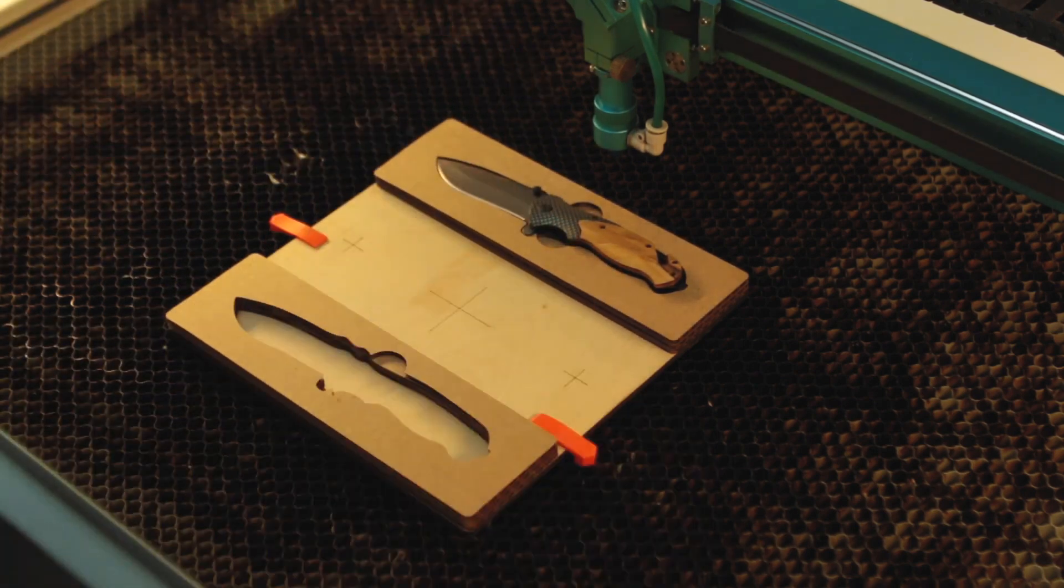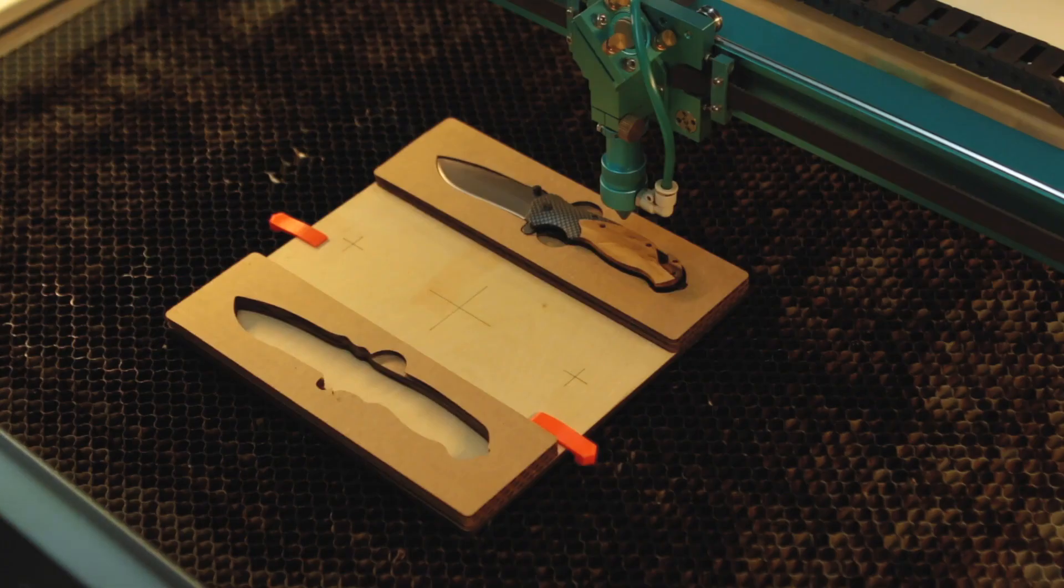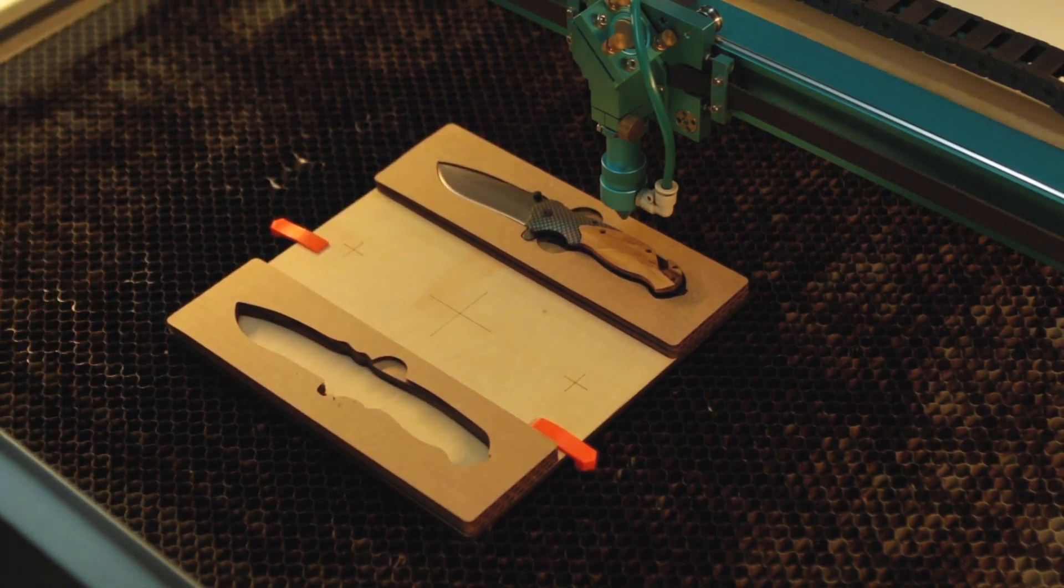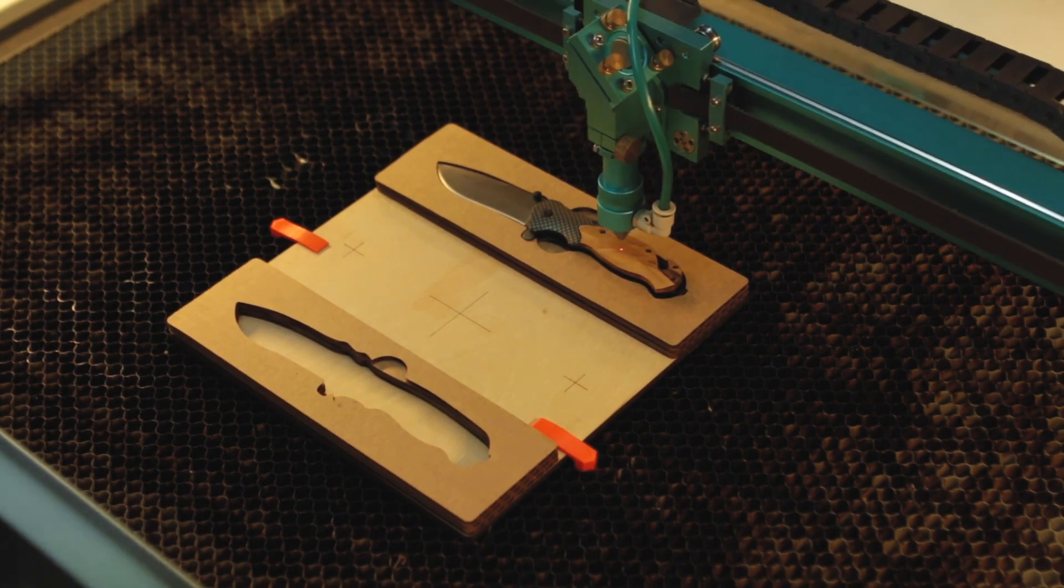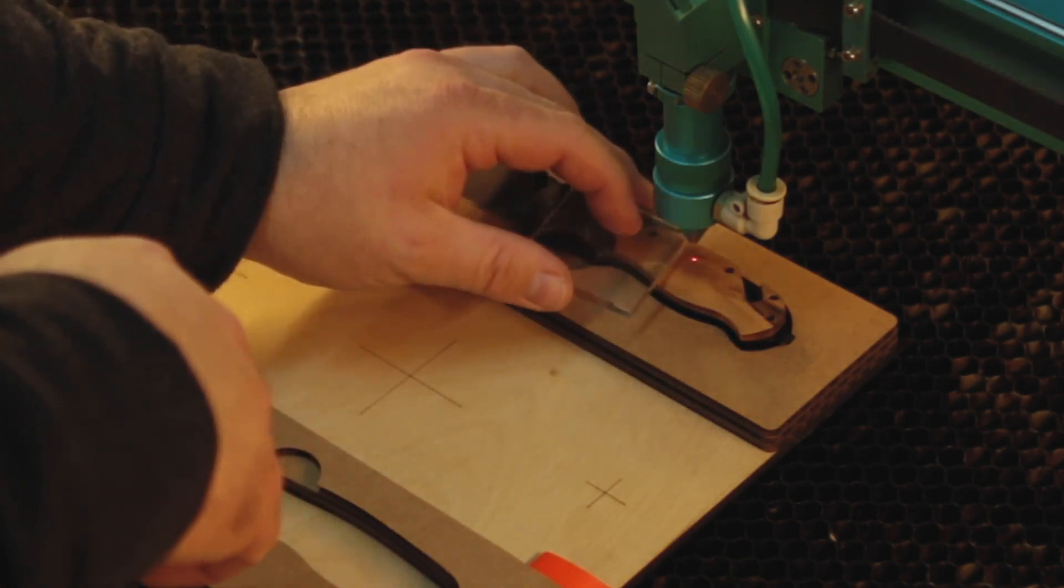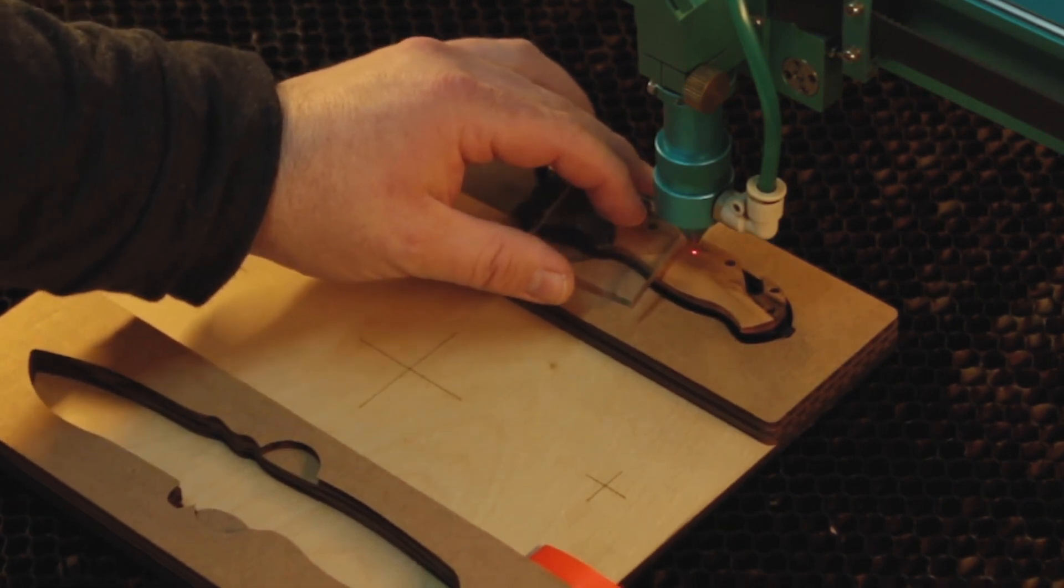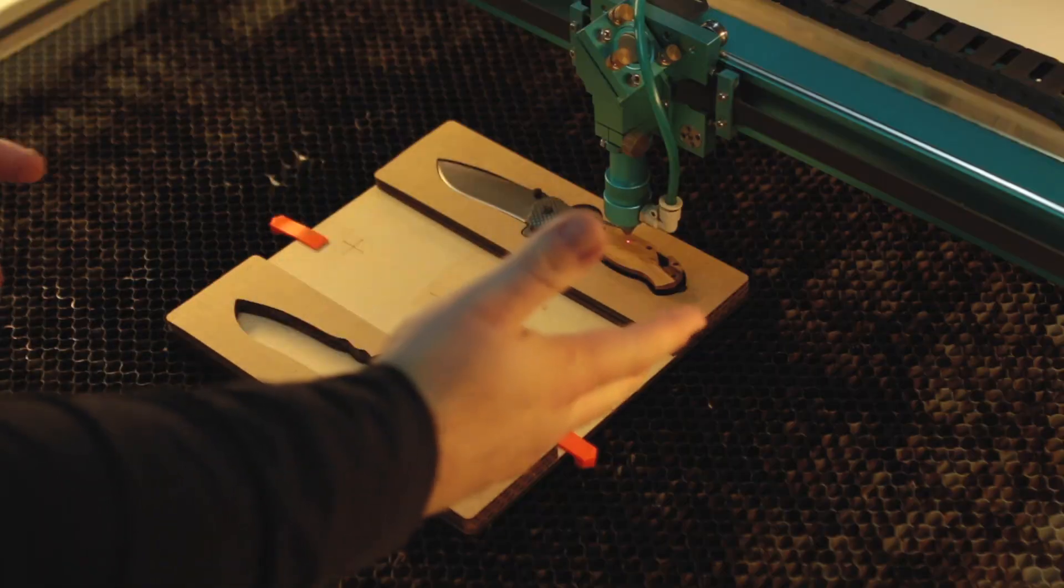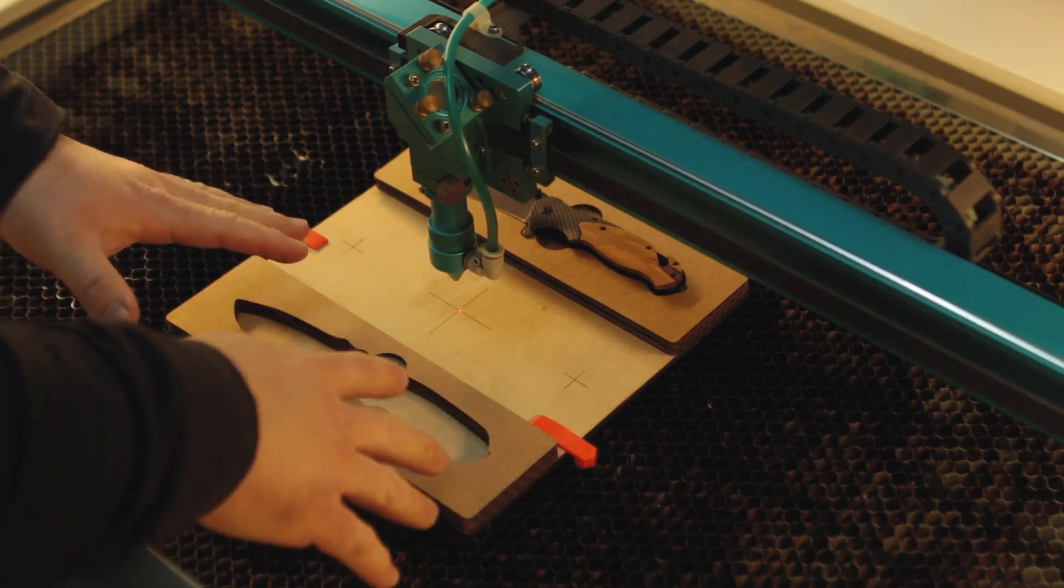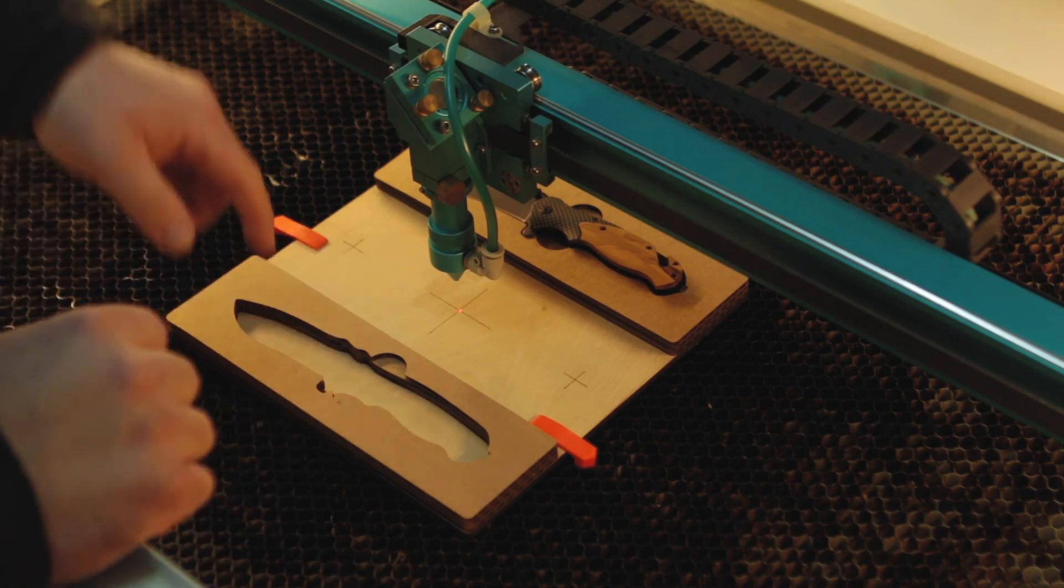Next, we have to focus on it. We're going to move our laser head to the knife, then adjust your bed height up or down to make sure you get your focus correctly. It just depends on what laser you have, but our laser focuses to about six millimeters. We use this to make sure we get the focus correct. Once you know that your focus is correct, you can go back to your origin spot. Now that we have all of that done, that's pretty much it as far as setting this up. Now we'll move over to the computer and I'll show you what we do in the software.